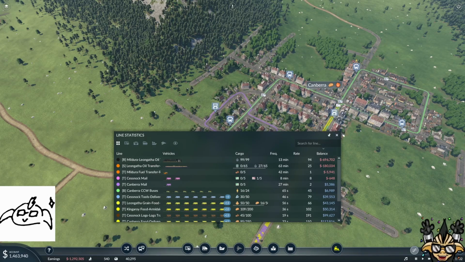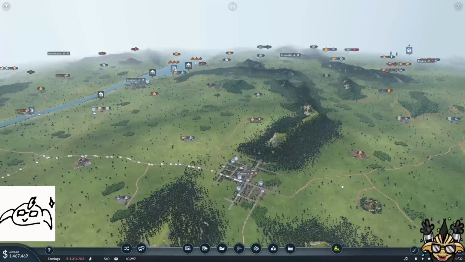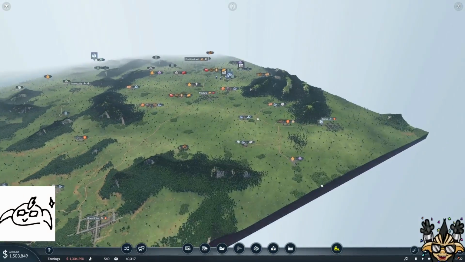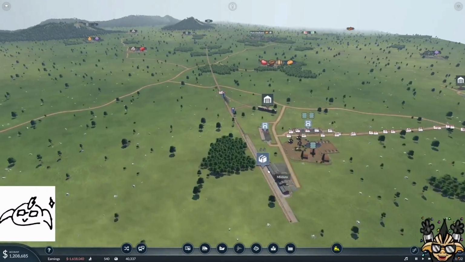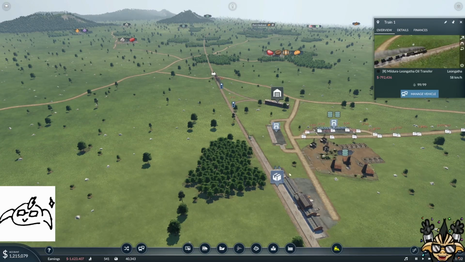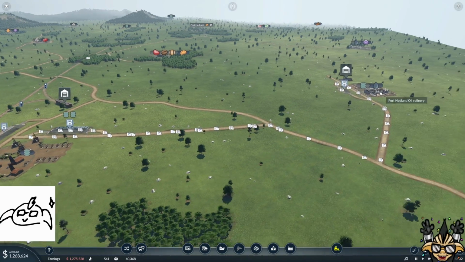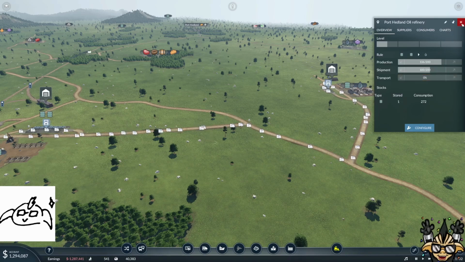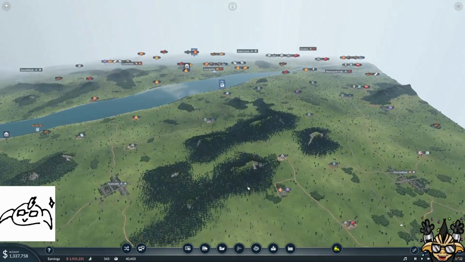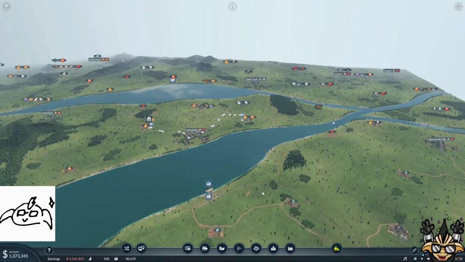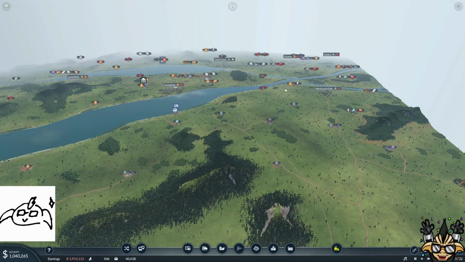Oh, look, 99 oil going down for the next time. Yeah, he's just left with 99. Still got some here. We're still not shipping at all, but we're doing better. Where's our boat? Our boat is there.